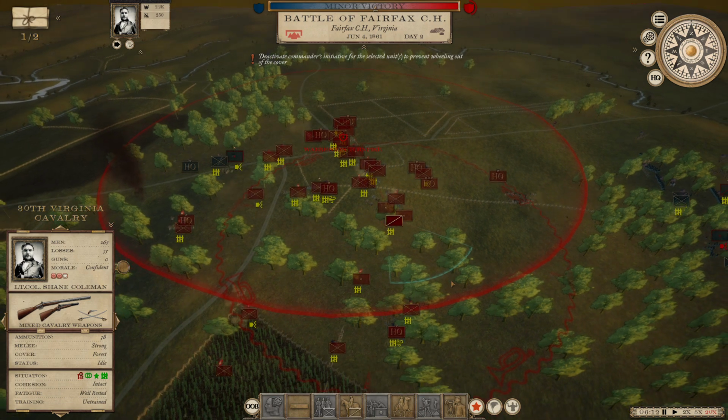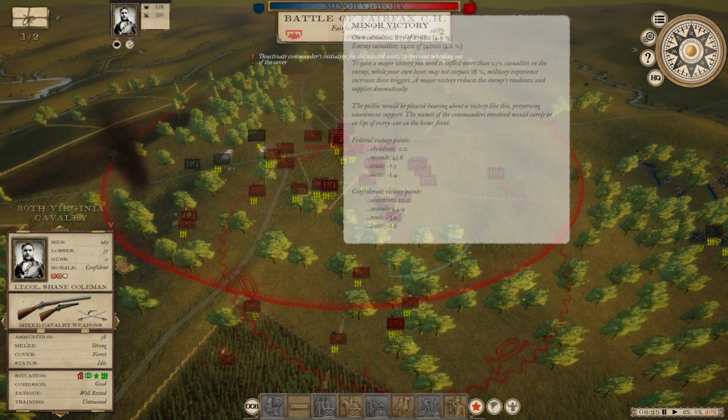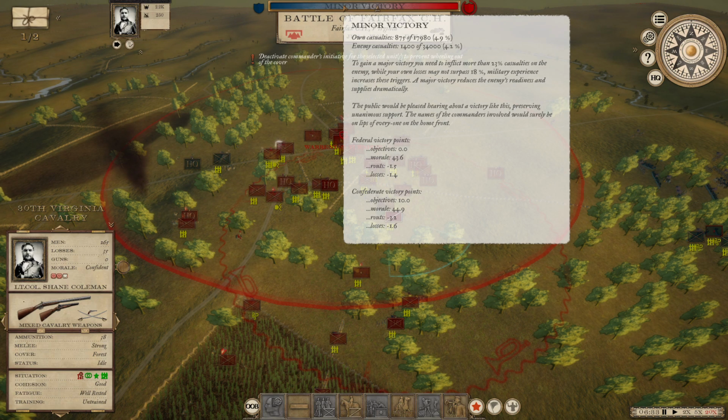Right now it's not looking too terrible. Let's see how everything's going. Okay, so right now we have lost 875 men. The enemy casualties are at 1,400. So we're actually doing fairly well.